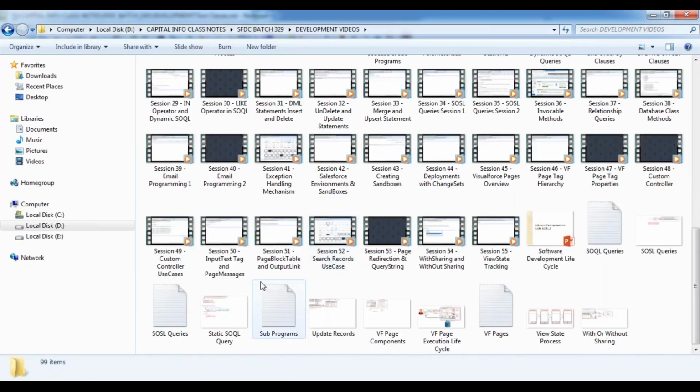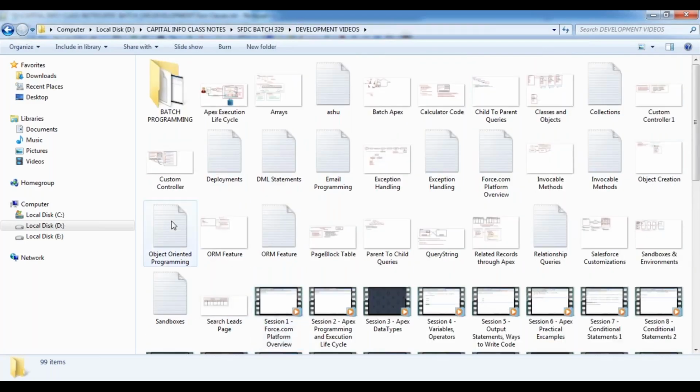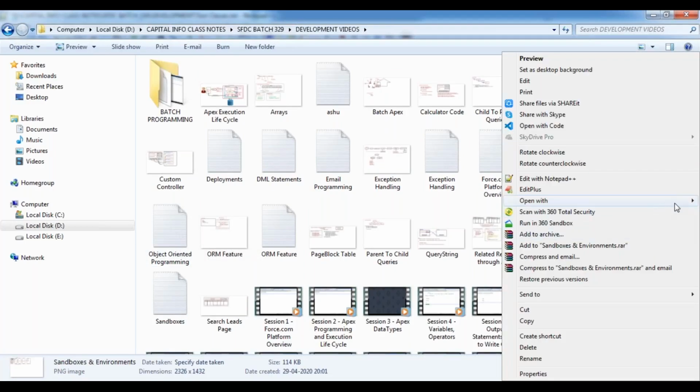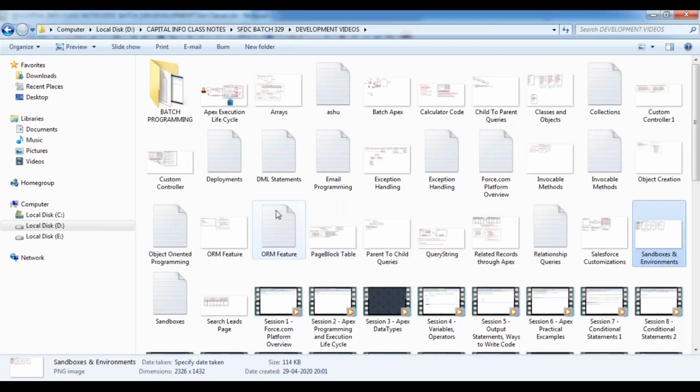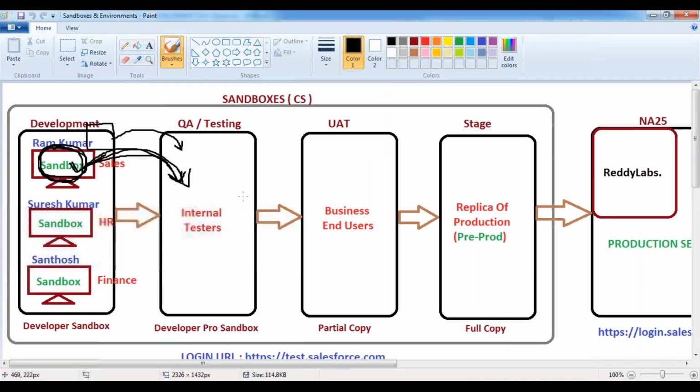Now, let me show you the various environments maintained by Salesforce, which is also called the Salesforce landscape. As part of this application development, for every project we follow these kinds of environments.